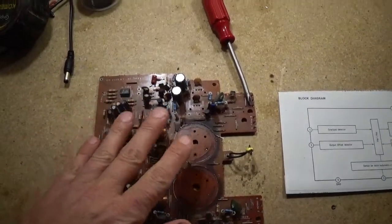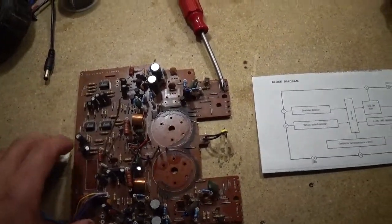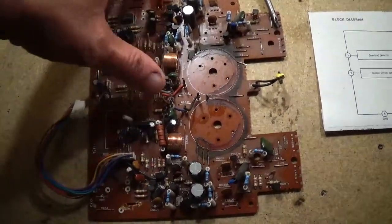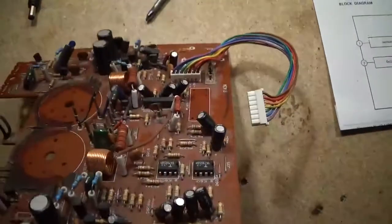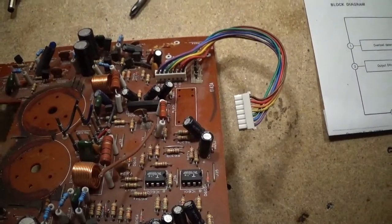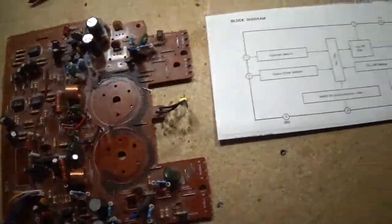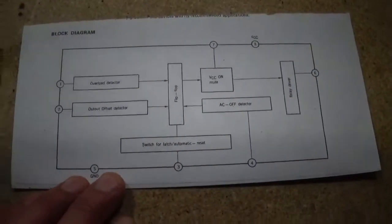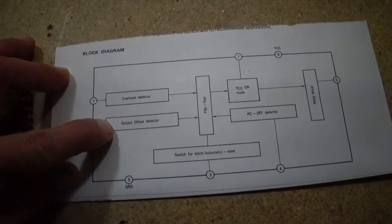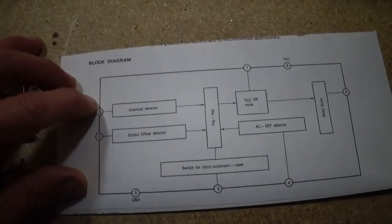Here's the amplifier board. It's been stripped down somewhat out of either one of those machines. And there's an IC right here. Get you a model number of it. STA2380. Anyways, I got a block diagram of it, and you can see here pin 1 and 2 is offset detector, and we got overload detector on pin 1.